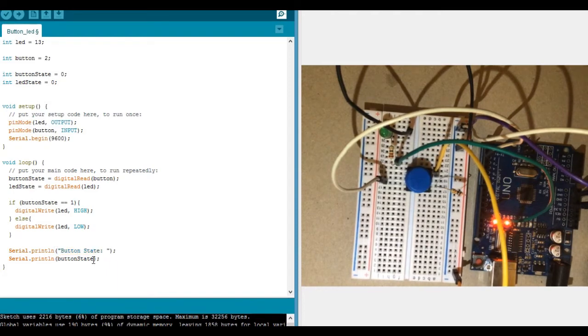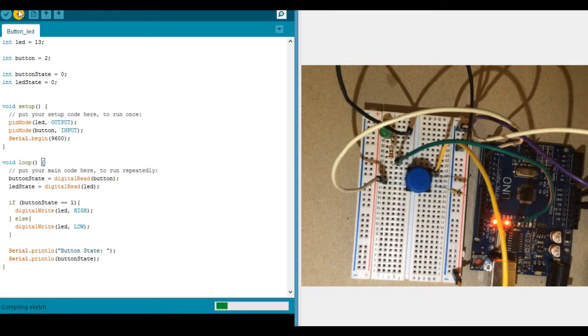When you want your serial monitor to print out a variable, you just type the variable inside the brackets of the Serial.print or Serial.println function. But when you want it to bring out a string, you make sure that you use the double quotation mark, this mark. If you have gotten there in C++, you would understand what I'm saying better. Okay, so now I'm going to upload the code, and it's compiling.